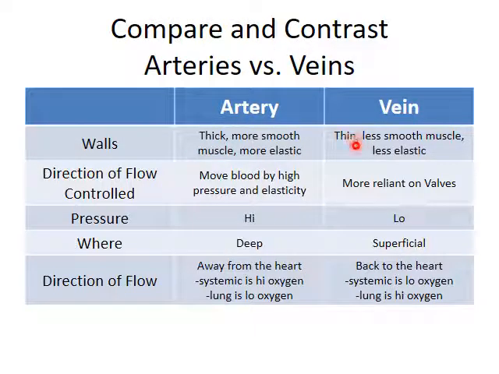Our veins are thinner. They don't have to handle the pressures. There's a certain amount of ebb and flow that may go through those veins, as we see when muscles work. We see that the veins tend to pump up when they're not working as hard. Maybe they're not as full as they might be. How is the direction of flow controlled?